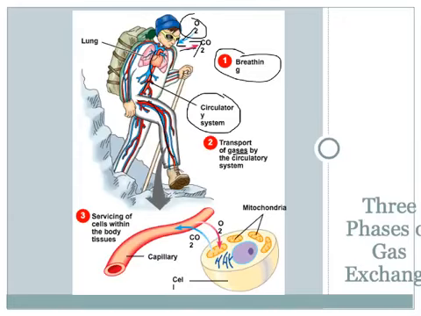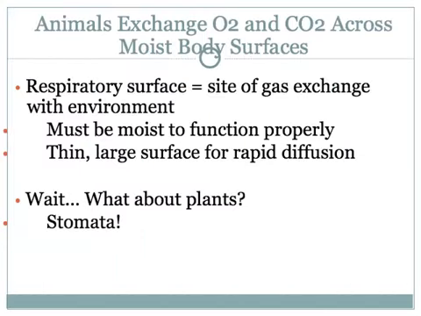And then once it gets to those cells, once it gets to those capillaries surrounding those cells, the oxygen then enters the cells, and that's step number 3. So you can see oxygen leaving the blood and entering the mitochondria in these cells for cell respiration, and the carbon dioxide, a product of cell respiration, leaves, to then be brought back to the blood and to be expelled by the lungs again.